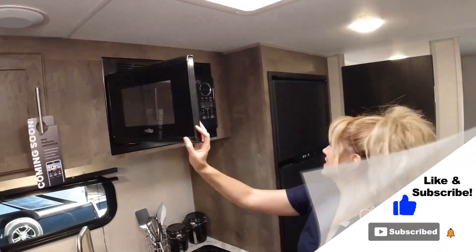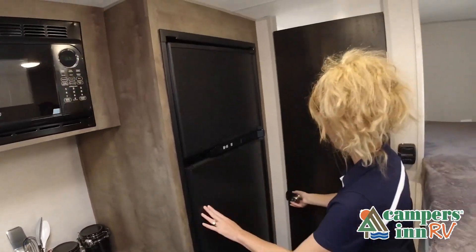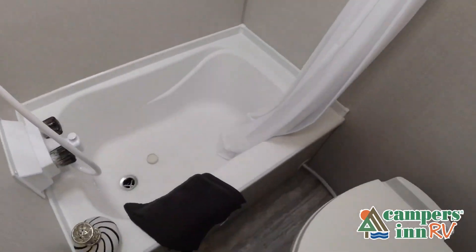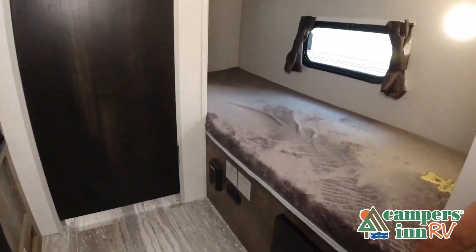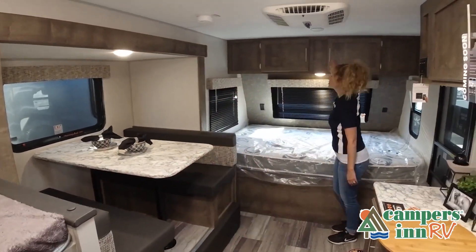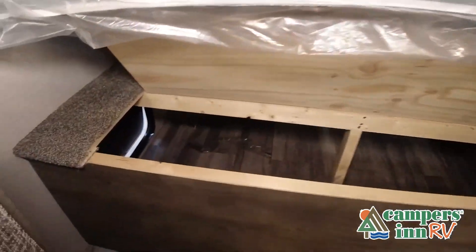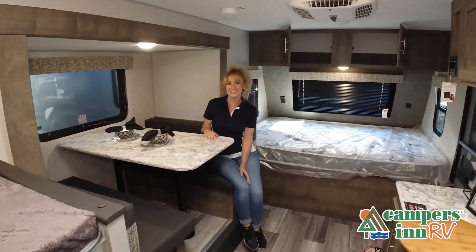Just like a brochure, this video is only a representation of the manufacturer's floor plan. Just like a home, there are many variations of every RV made — features, options, colors, fabrics, and other specifications may be different from one RV to the next. So it's important to contact a Campers Inn RV team member for actual details about this floor plan. While watching this video, take note of the innovative ways the manufacturer has used every possible space for storage and practicality, but there are many features not shown, and we also do not have the time to show all of them in this short video.